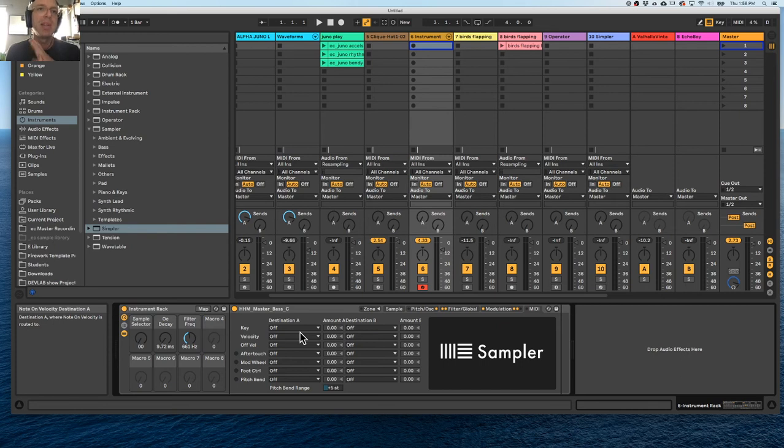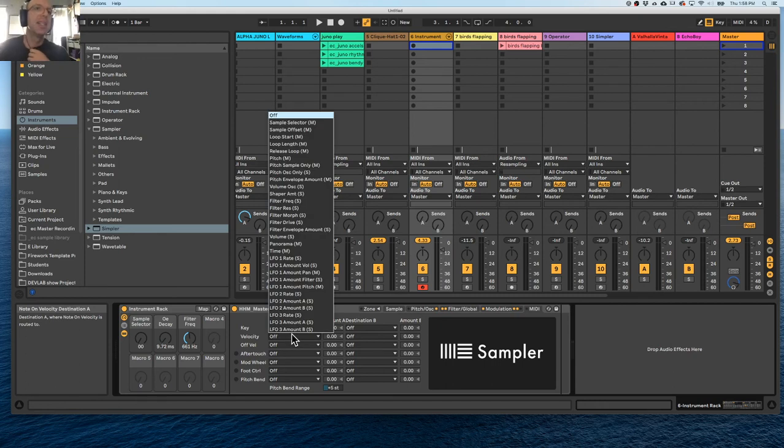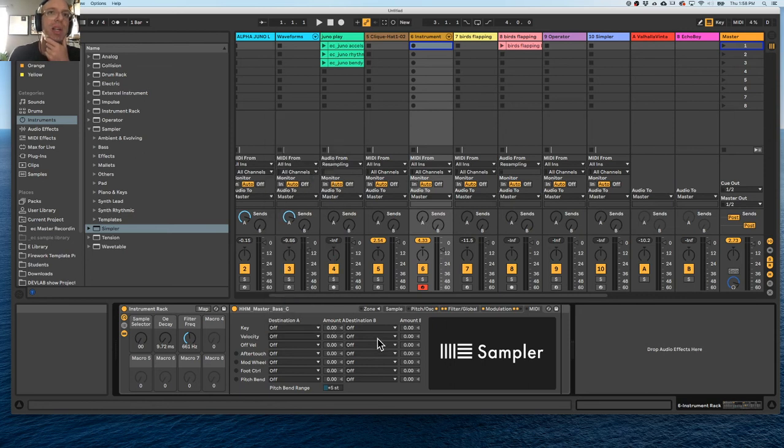So the MIDI panel is how you decide which parameters on your keyboard or MIDI instrument get mapped in what ways. So like velocity, you can say, when I play different volumes of notes, I want it to affect the rate of my LFO. So I have it faster if I play louder or slower if I play softer.